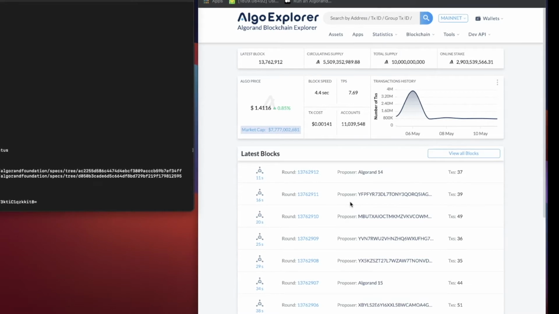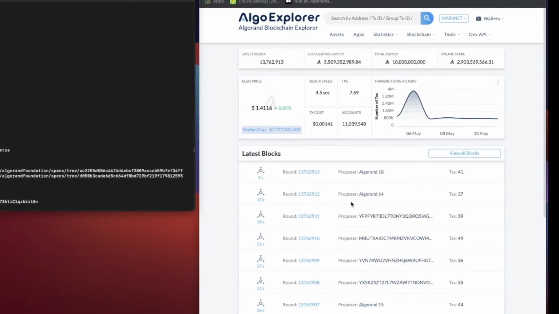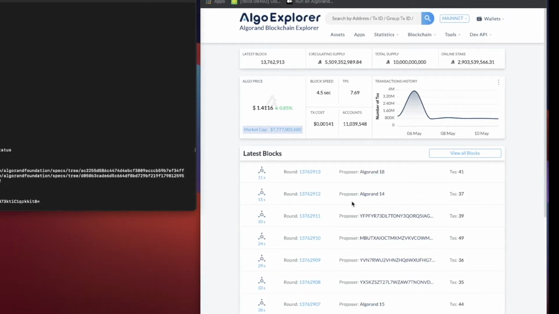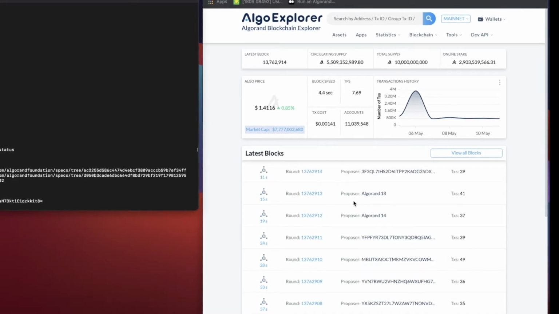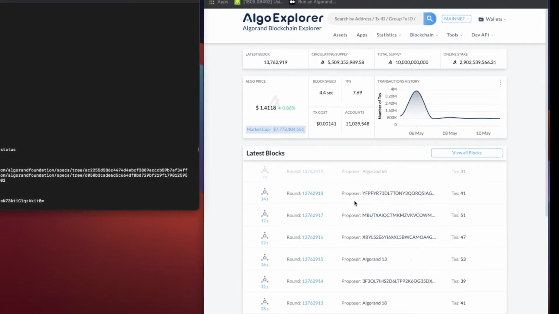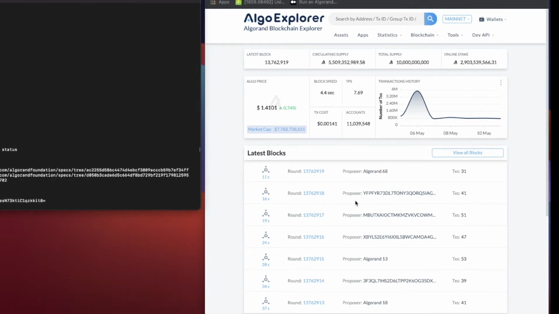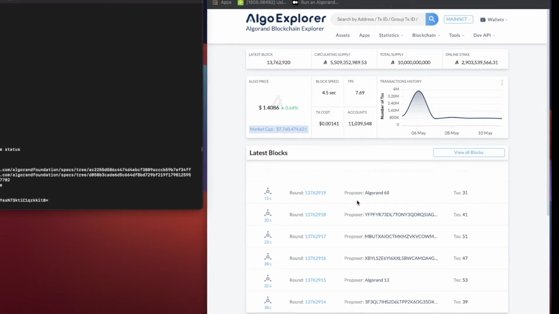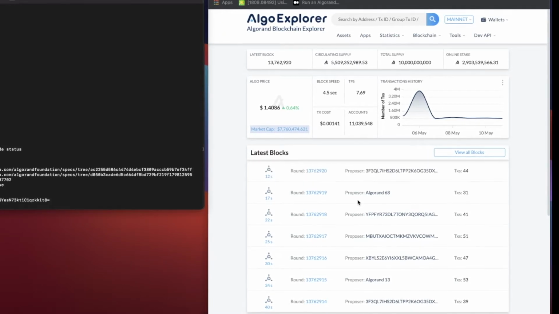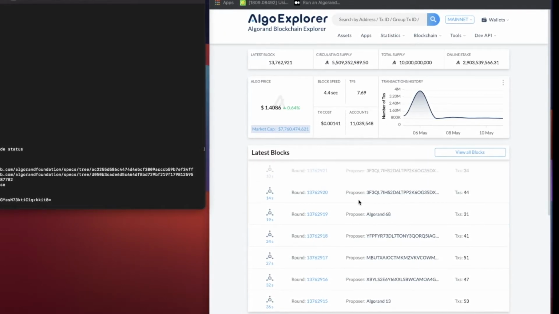Well, you might ask, how is this possible? Well, the reason for this is what's called the consensus protocol. And this is the critical part of any blockchain network. Well, a consensus protocol is basically a way for all of the nodes on a blockchain network to come into a common agreement on what transactions are valid or not.